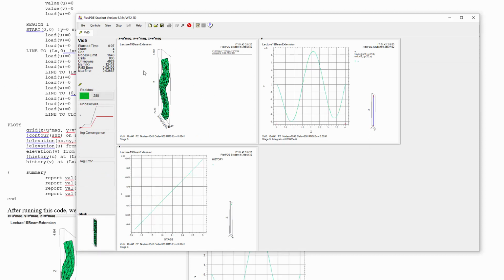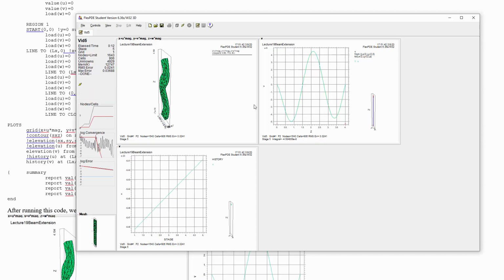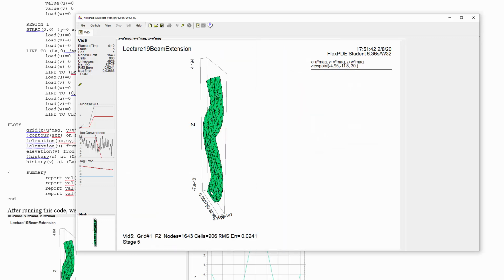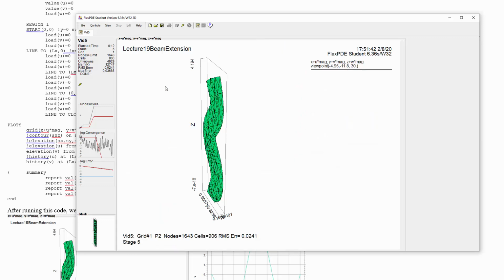This was a complicated multi-part beam. And we're zooming in on what is basically a resonant mode of this beam subject to different boundary conditions. So it looks like it's maybe fixed supported at one end and pin supported at the other end, and then we're getting this sort of smooth curve in, and then basically what looks like a pretty good resonant mode.